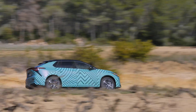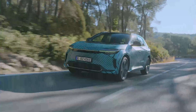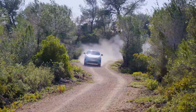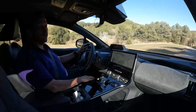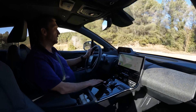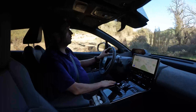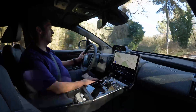But there is a difference, because Toyota claims that while all the other electric vehicles might look like an SUV, the BZ4X is an SUV with proper off-road capabilities. There are special drive modes for off-road, there is all-wheel drive, and there are driving features like downhill control and terrain response control, as we know it from Land Rover. The wading depth is bigger than in most other SUVs — you can wade through water up to 50 centimeters without harming the electric parts of the vehicle.